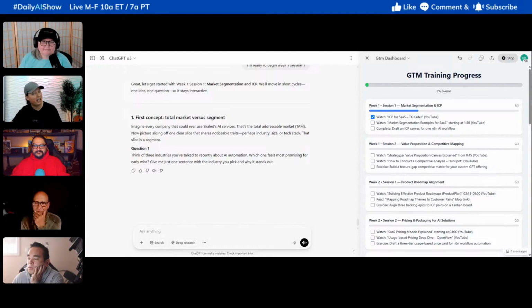And then over here, we have this nice little interactive. It says it'll update itself. I don't believe that, but it says it'll do it through JSON. I think I have to do it. But as I click through the different weeks, I get a small progress bar for each week in session, and I also get a larger progress bar at the top that shows me where my overall progress is. And I will just go back and forth.